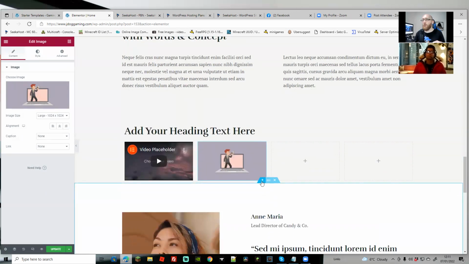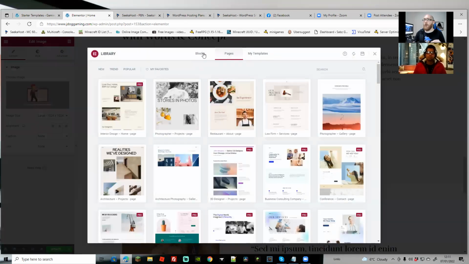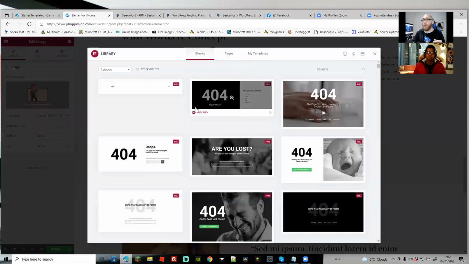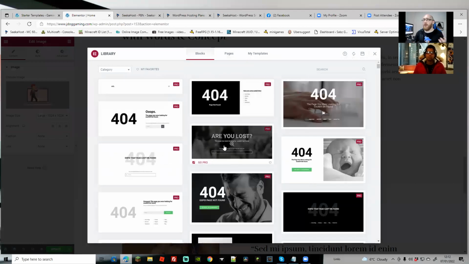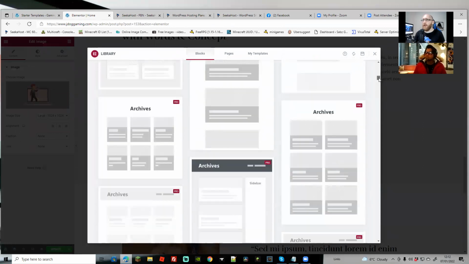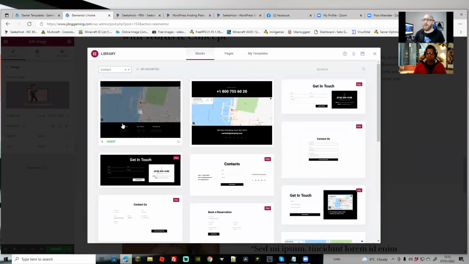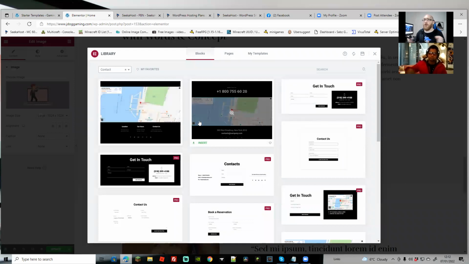However, the third one, which is a really good way of doing it, is doing the plus section. Instead of going to the plus here, we're going to go to the little file. Now, if we go over to blocks, it's going to have a load of really cool pre-made blocks that you can use. Let's say like a 404 page, for instance. Now, if we go down, we should get some other ones. Let's try and find some free ones as well. Doing about clients contacts. So let's say you want a contact thing on your page, right? You don't want to sit there and spend all the time putting it block by block. They actually have some free pre-assigned ones. So let's say we want to use this one here.